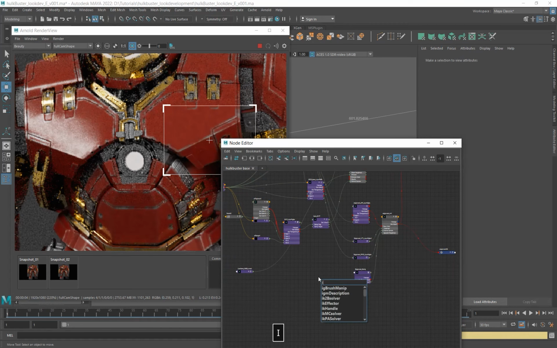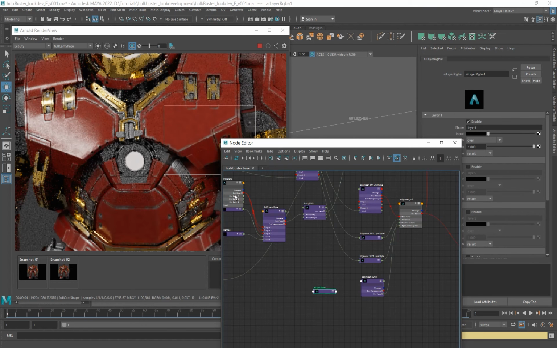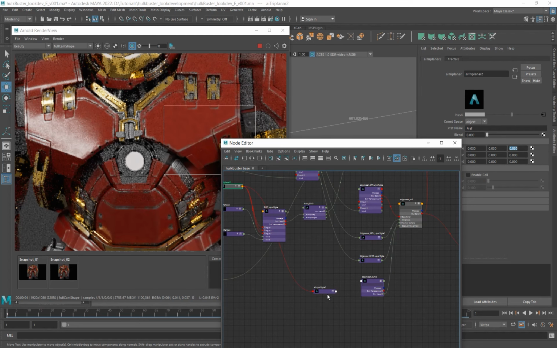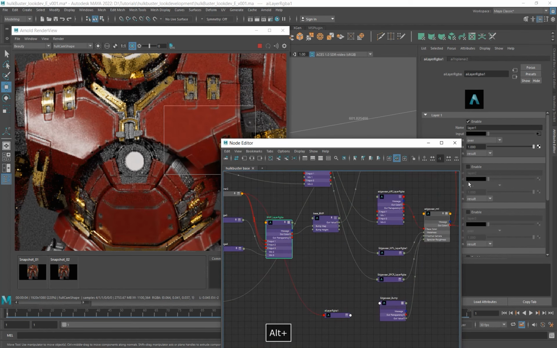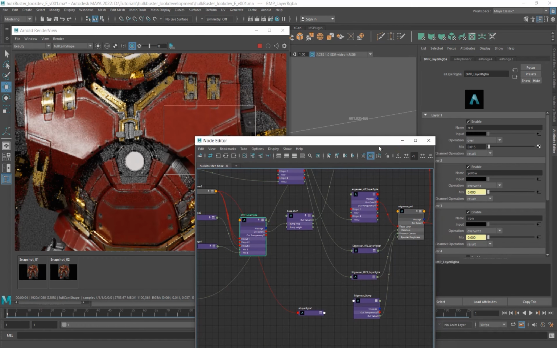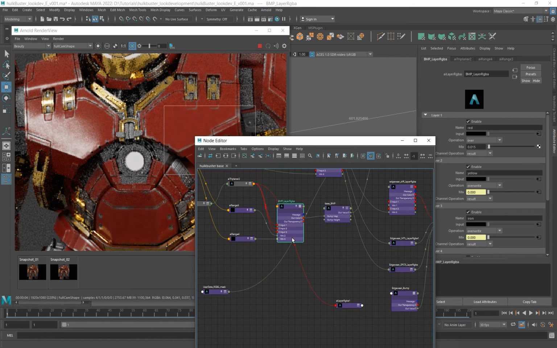So on the bump also we will have to create an aiLayerRGBA, and we'll add the triplanar of the bump, the base shader bump, to the aiLayerRGBA, and we will use the same mix value as the mix 3 has.